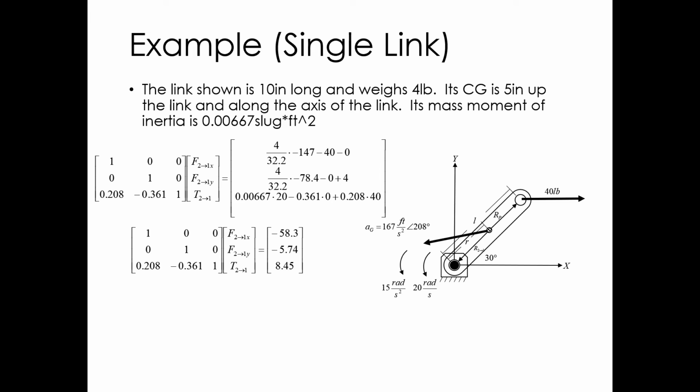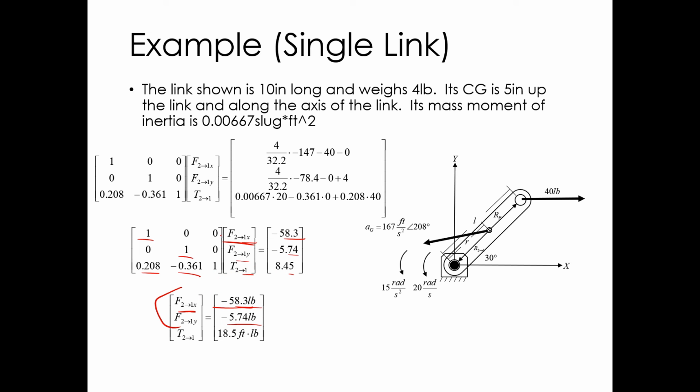And then you can see this is very easy to solve without using a calculator or anything. This is just going to be this, right? Because there's 1 times that is that. 1 times that is that, and then given these two, you plug, so negative 58.3 times that plus negative 5.74 times that plus this is equal to 8.54.